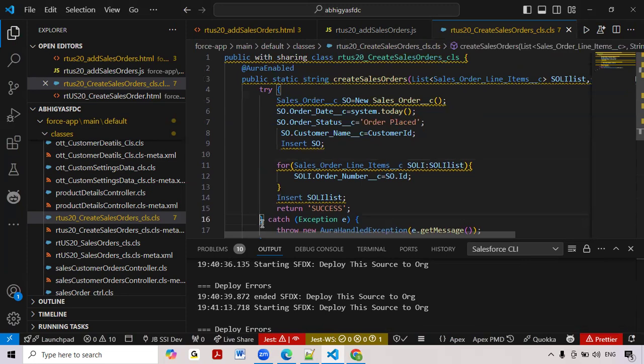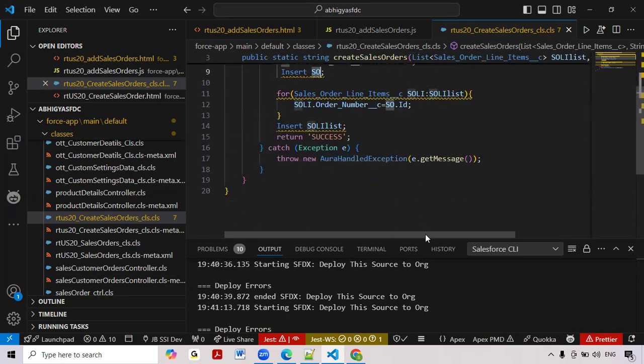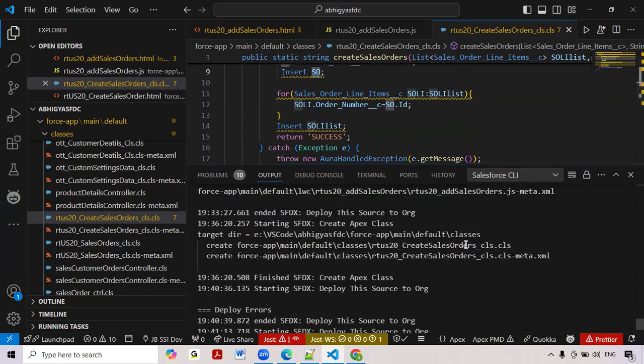String only, right? We have given. So here, new sales order, System.today, then insert, info.Id. Everything looks good, but the error is also not showing properly.